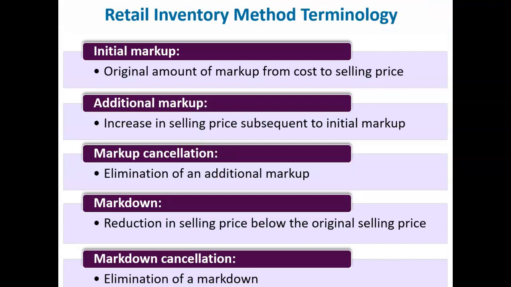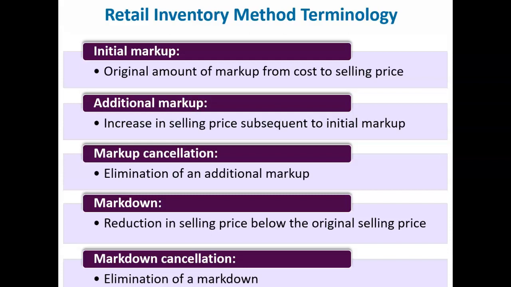In the simplified example we discussed in the previous slide, we implicitly assume that the selling prices of beginning inventory and of merchandise purchased during the accounting period did not change from date of acquisition to the end of the period. This frequently is an unrealistic assumption. Companies apply markups and markdowns to their inventory. Illustration 9-7 on page 470 of your textbook provides a nifty summary of terminology used in applying the retail method to more realistic inventory estimation situations.